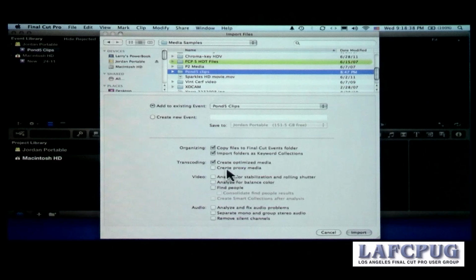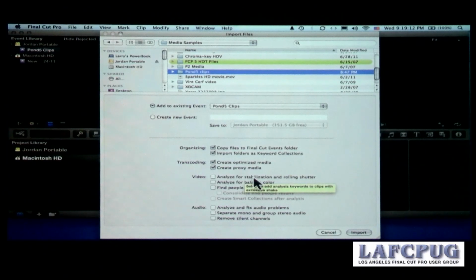If you're someone that has lots and lots of media, say you're working on a reality program, or you're working on a horror show, and you want to be able to edit this stuff offline, you can create proxy media. This creates a second copy of your media at a lower data rate, a file size which is 1/3 the size of the optimized media, which allows you to then store this to, say, the drive of a laptop, and you can do all of your editing on a laptop. Proxy media is always a second clip. So you have your original, that's clip 1, optimized, that's a copy of the original, and proxy, that's a copy again, so you'd end up with 3 versions of the file.